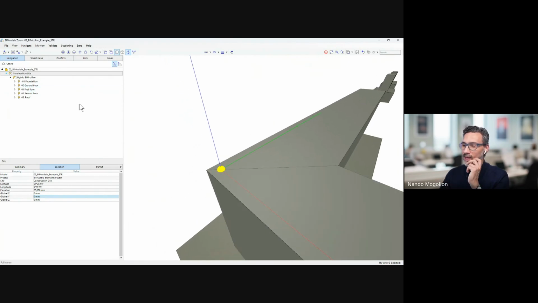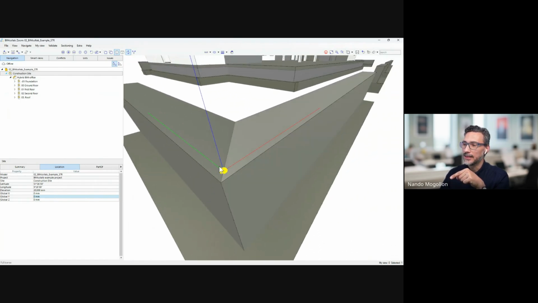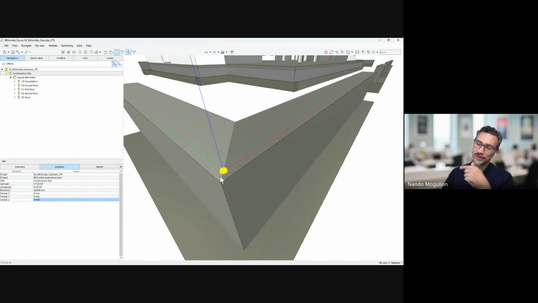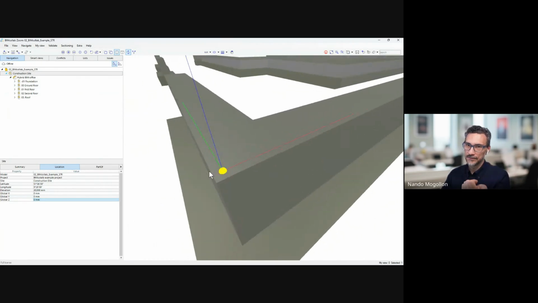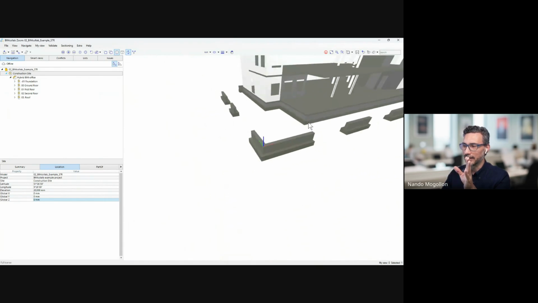With that information, what I know now is that this corner right there is at 0, 0, 0. Anything below there will be negative, anything to the left and to the south will be negative numbers. That's what I know just by looking at this.